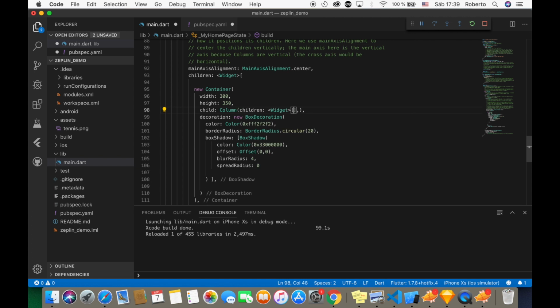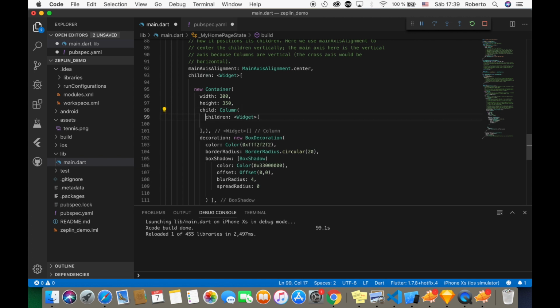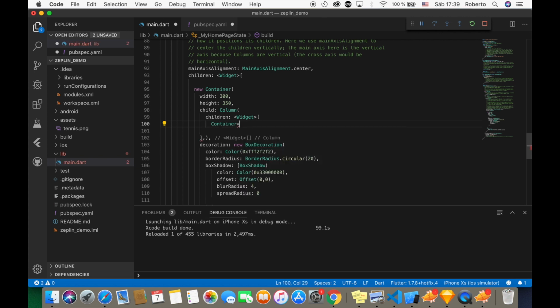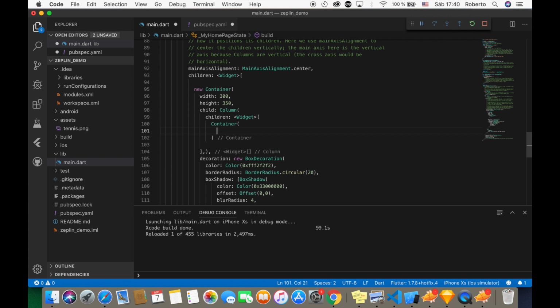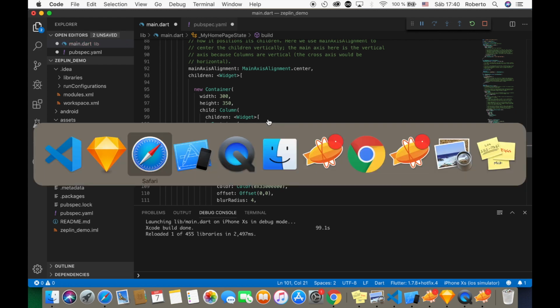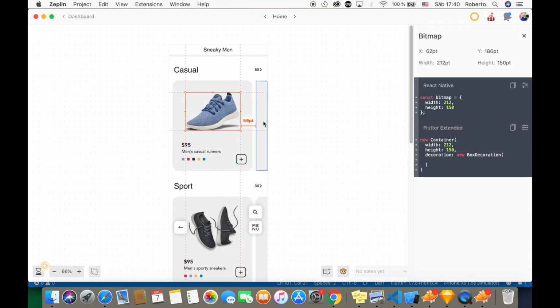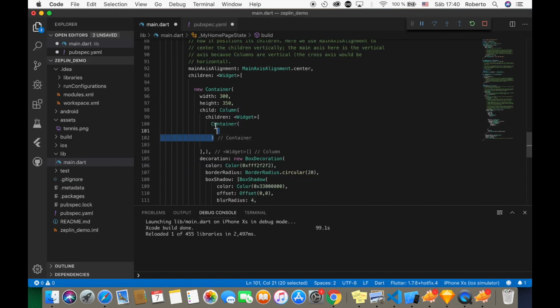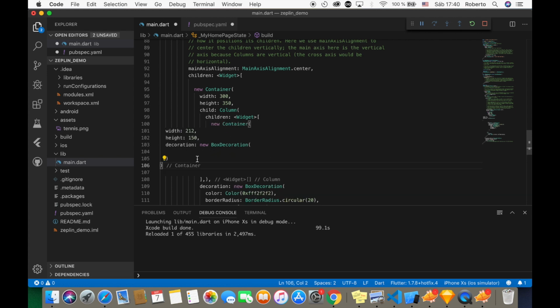Okay, perfect. And I will create a new container. I will go back to Zeplin and I will have all the info about the container. This is the container. Okay, perfect.